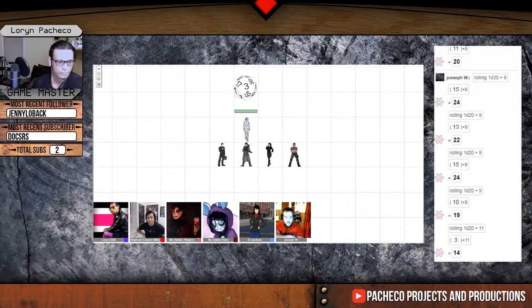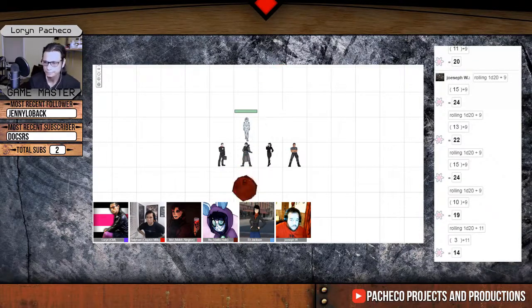Now she's got her persuade, but you haven't rolled yet. He was rolling to give you an advantage, but the check didn't go through. It wasn't high enough to give you advantage. Yeah, he wasn't able to find anything that would help you.